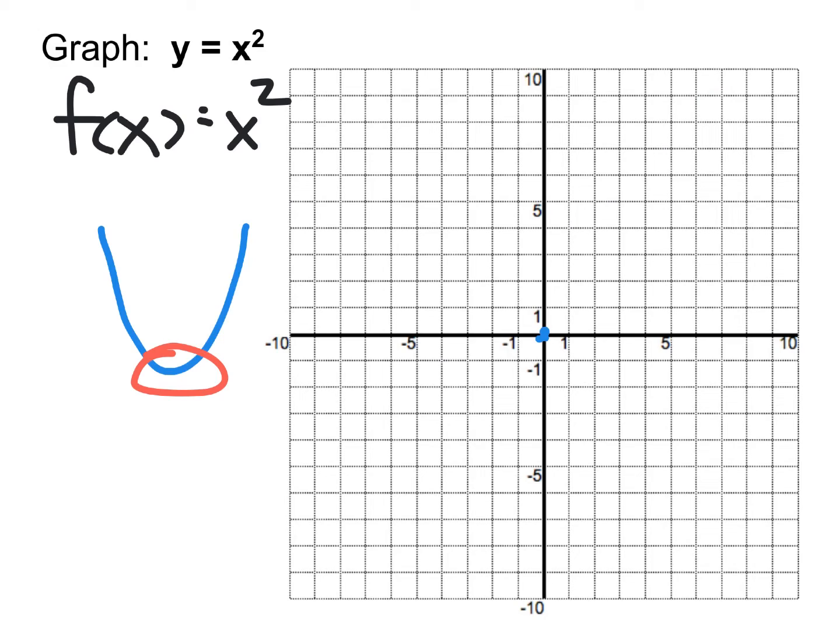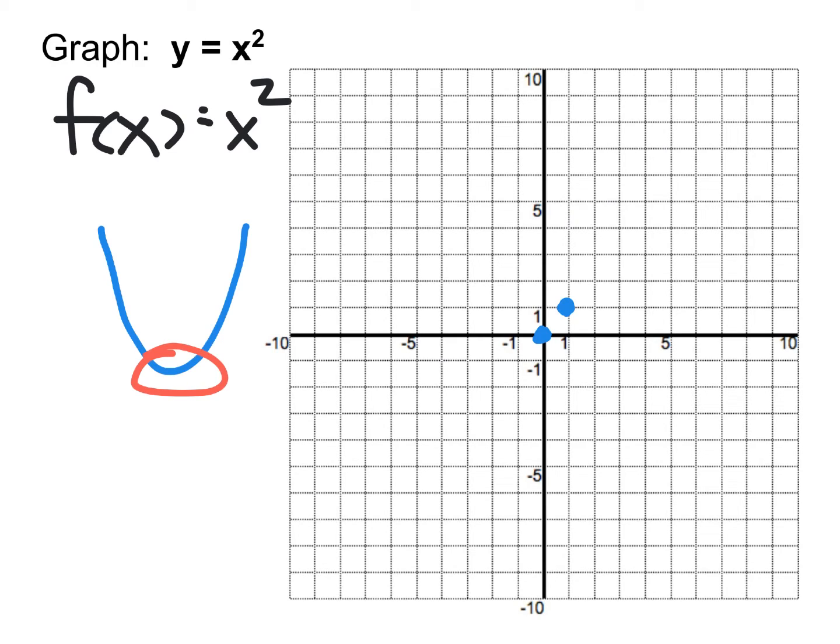So I put the first point here at 0, 0. And then it's a question of where do we go from there. And I can tell you it's not going to be over 1, up 1 all the way along. That would not give us a U shape. So we do have to see what it is going to do all the way along. Well, let's see what happens if I go over 1. If I go over 1, I end up actually going up 1 again. Go ahead and plot that point.